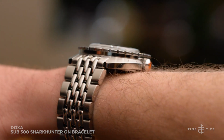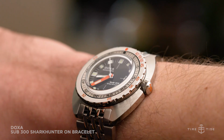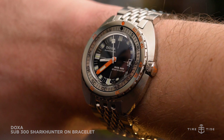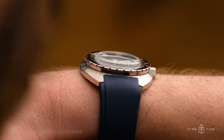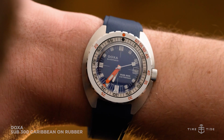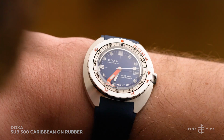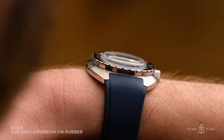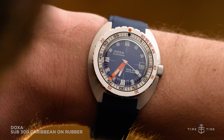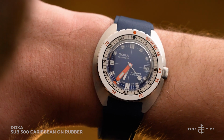Now that may not sound like much, but let me assure you, the difference between 14mm and 13.4mm on the wrist is more than merely noticeable. It completely changes the character of the watch. This drop in girth, while certainly welcome, has come at a cost however, as the new Sub 300 has to make do without the fabled helium escape valve found on the 300T, which means water resistance is down from 1200 meters to 300 meters.